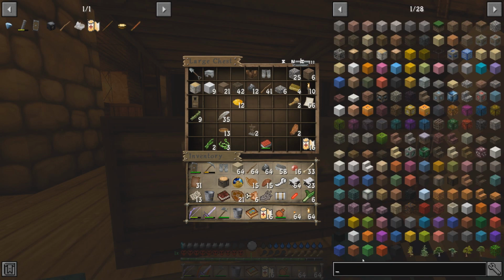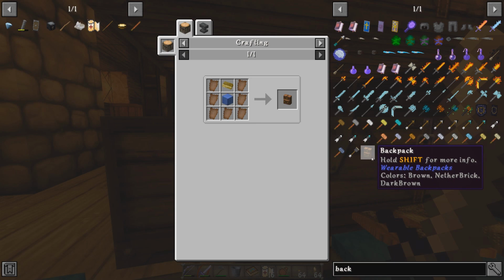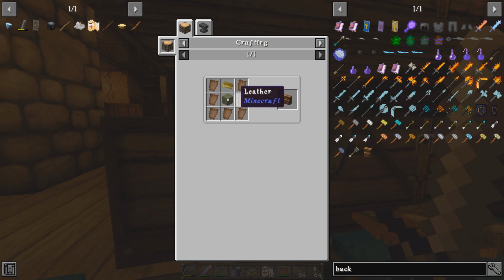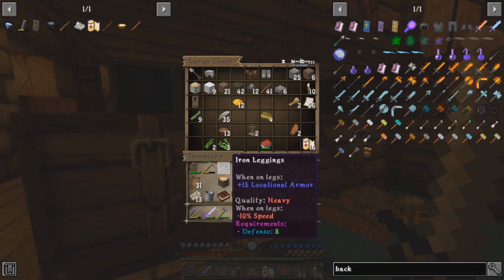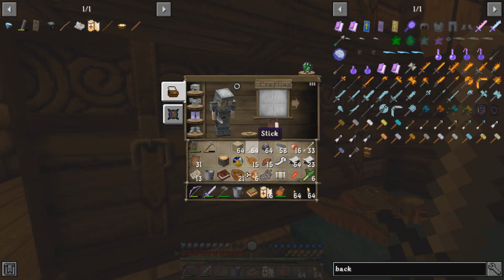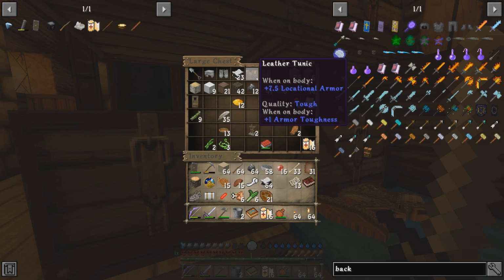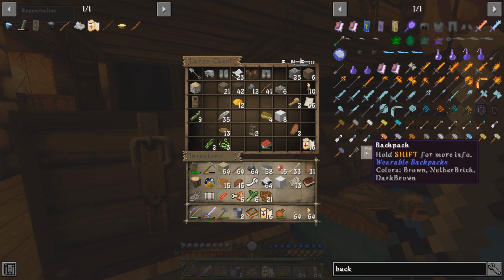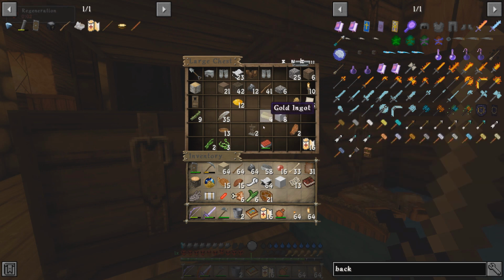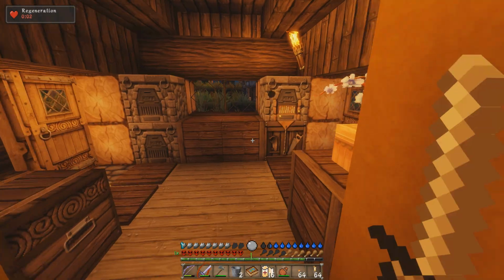Let's see if we can make a backpack. This thing here doesn't have a level requirement, and this just takes wool and gold and some leather. So we actually can make this. Let's leave that in there. Leave that and grab wool. How much gold was it? 1 gold and leather. So we can actually make that backpack, which is pretty awesome.